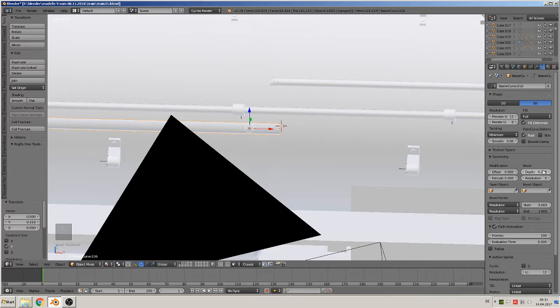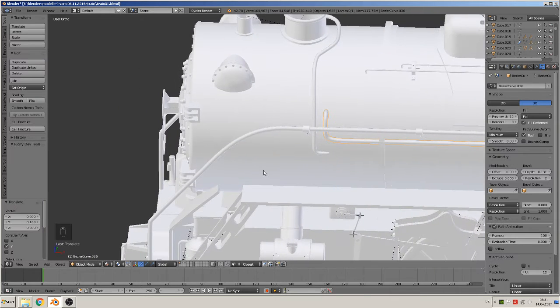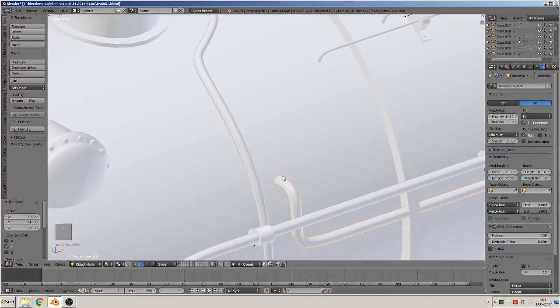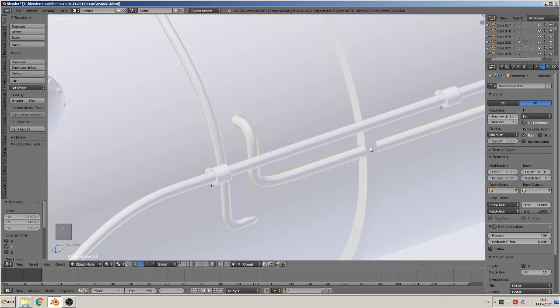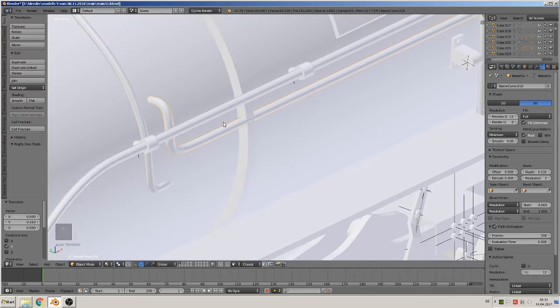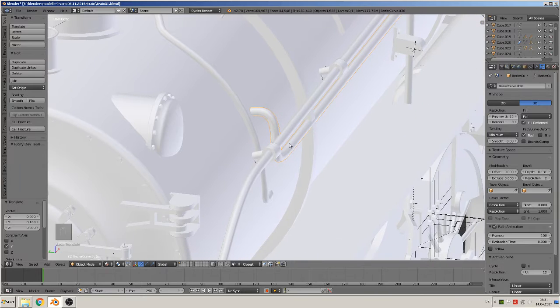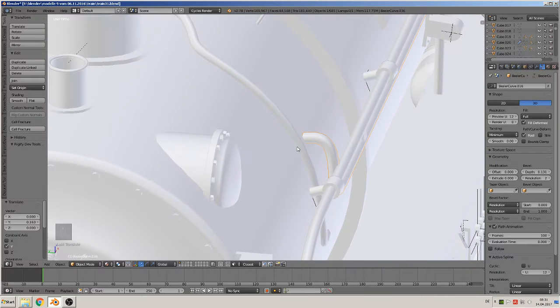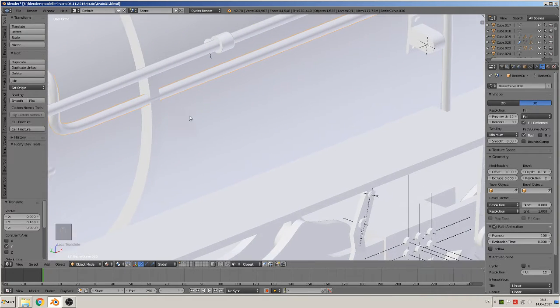So we go not too high with them, such like that. And the resolution of 2 is okay. And we see it goes now in, but we have here a problem that it hits with that ring here.